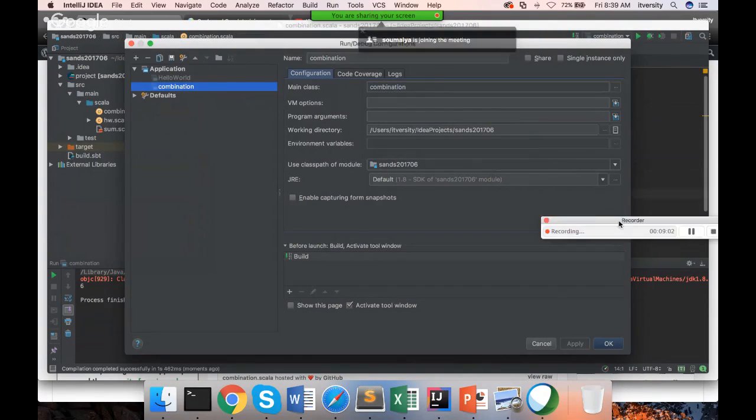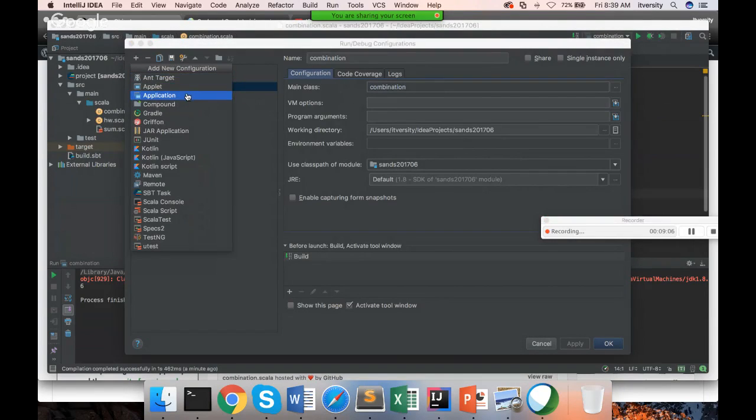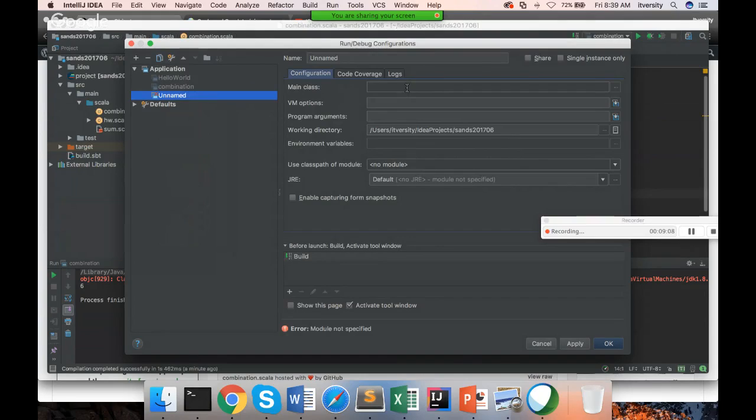If it is not selected, then you have to click on plus, choose application, give the main class name here. First give the name to that, then give the main class name here. Then you have to pass program arguments, and you have to choose class path of module. Sometimes you also might have to choose JRE, and then you have to click OK.